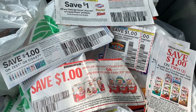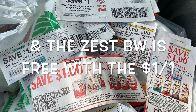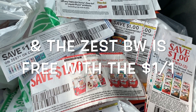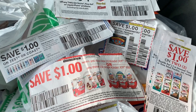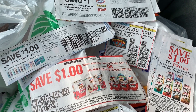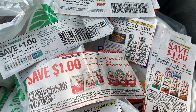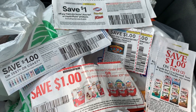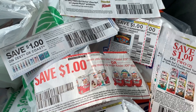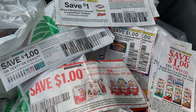I just wanted to show y'all some other coupons I had planned to use today had my store had some inventory — but of course it's the Dollar Tree, you never know what you're going to get. I didn't get to use any of these, but hopefully you guys can. Let me know in the comments if you've tried using some of these coupons and how they worked out, so I know what to look for next time. Thank you guys so much — have a good day, everyone!